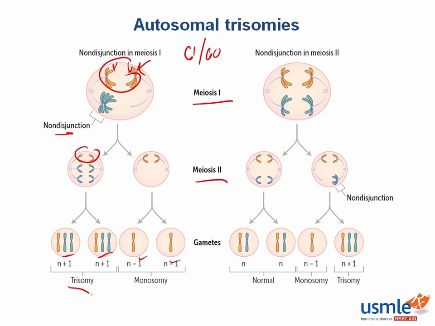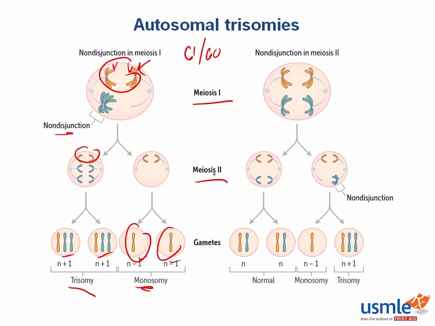Okay, so I said 2 copies, so why is this a trisomy? Well, that's because this gamete contributes 2 chromosomes, but this is either an egg or a sperm, so the other gamete, which comes from the other parent, will contribute another chromosome, and you'll end up with a total of 3. So that's a trisomy. These other 2 gametes can create a monosomy, again not because there's 1 orange chromosome, but because there are 0 blue chromosomes, and the gamete that it pairs with will have 1, and 0 plus 1 is just 1.